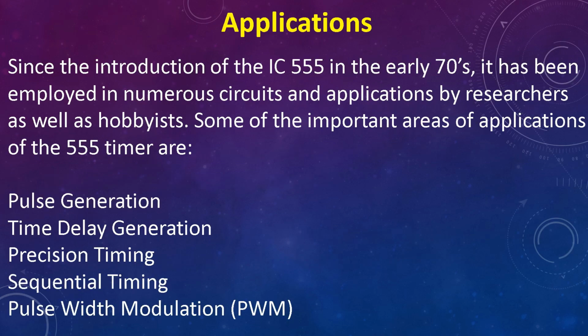Applications. Since the introduction of the IC 555 in the early 70s, it has been employed in numerous circuits and applications by researchers as well as hobbyists. Some of the important areas of applications of the 555 timer are: pulse generation, time delay generation, precision timing, sequential timing, pulse width modulation, PWM.